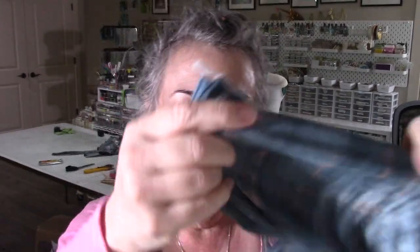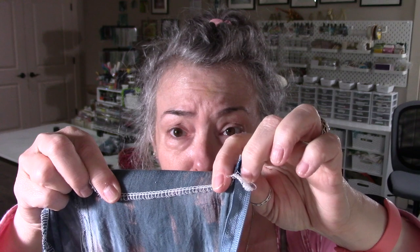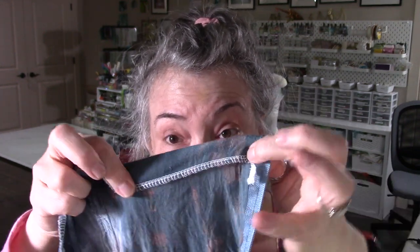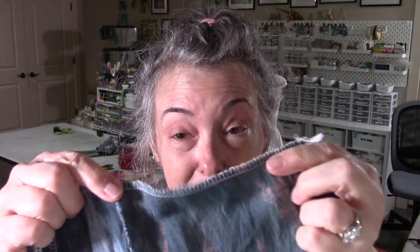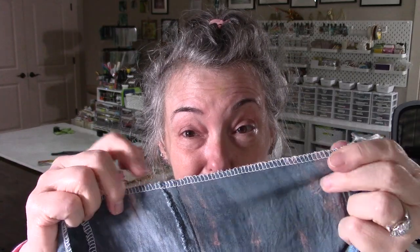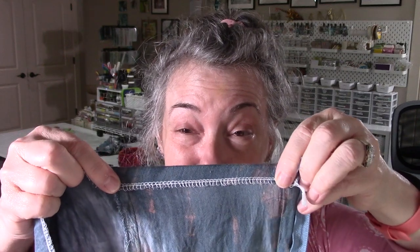Okay, I got back dressed. So I don't think we need to put a ton of elastic in here and make it super tight. I mean, they fit pretty good around the hips, but you can either fold over a bit of material that's a little bit wider than your elastic and thread it through the two open ends. In this case, this end will be open and the other end, then sew it down there. Or you could sew the elastic to the material, stretching it while you go, and then fold it over and sew it down again. I tend to be the one to make the casing, so I think we're gonna do that, and I'll be right back.